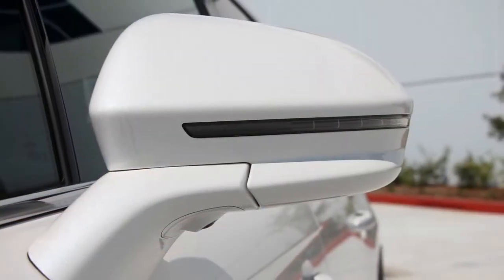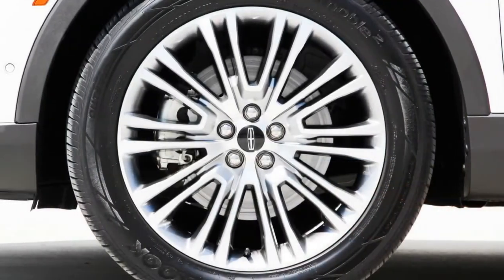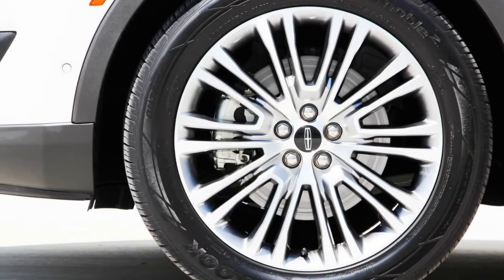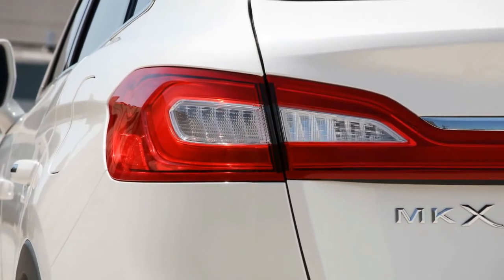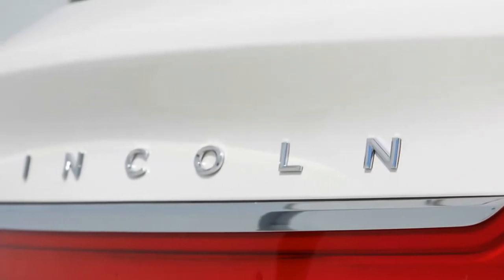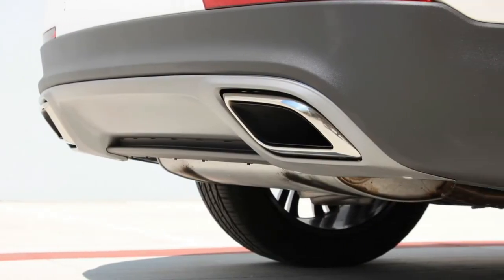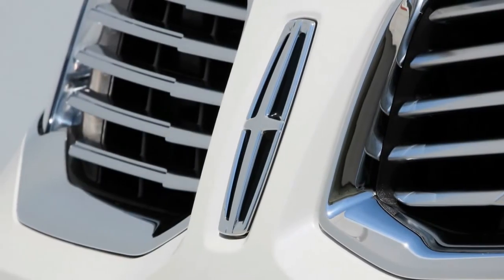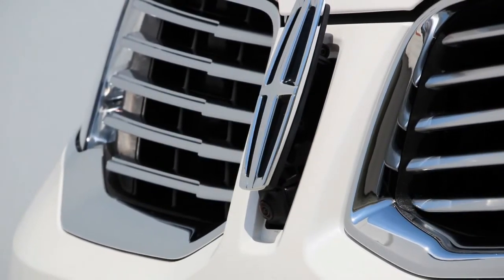At that price, Lincoln finds itself in a space where expectations are higher still. While Lincoln has opened up more space than ever between its MKX and the more plebeian Ford Edge, having even one model in the range exhibiting drivability issues as extreme as the torque steer problem this car had — disregarding the low-grade plastics and vinyl inside — makes it harder to consider Lincoln a worthy competitor to Mercedes-Benz and Audi. If Lincoln wants to meet the rightful expectations of luxury shoppers, all of its models — not just one combination or two — need to drive well and look good. While a dressier interior in lower trim levels would go a long way, another step in the right direction would be to make all-wheel drive standard with the turbo engine.